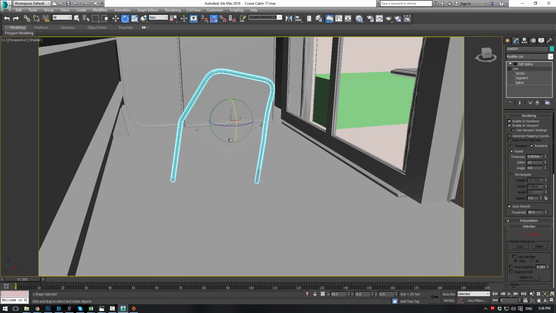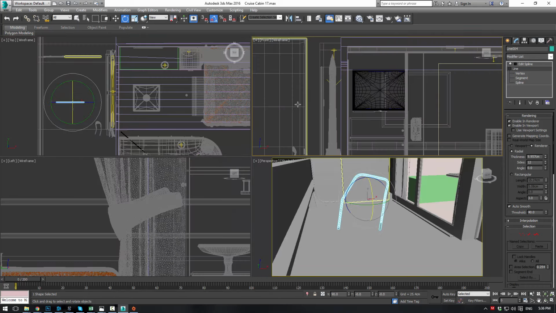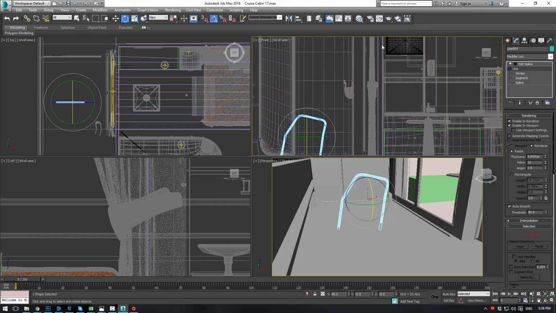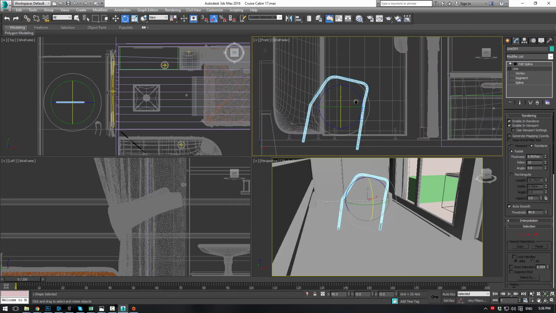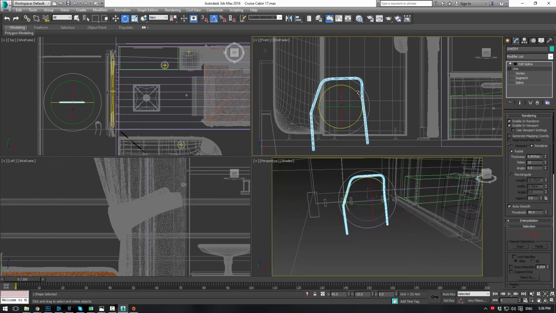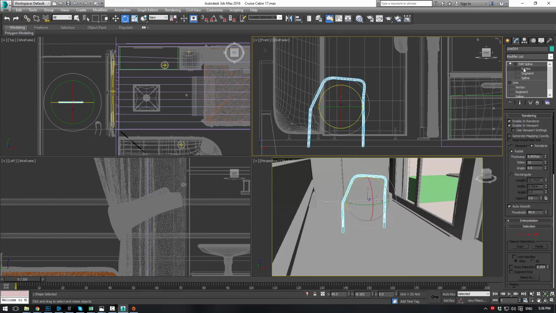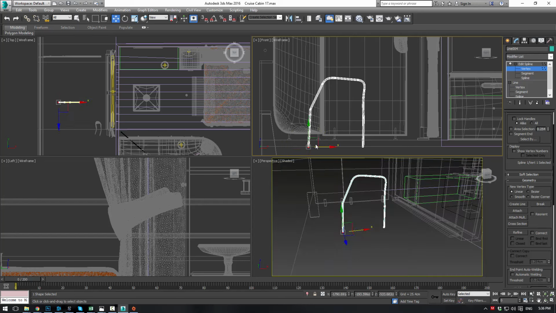Alright, so 90 degrees will do it. And then this direction, let's see. There's going to be no exact angle, but we'll try there for now. Alright, so this will, good, it'll adjust the spline.